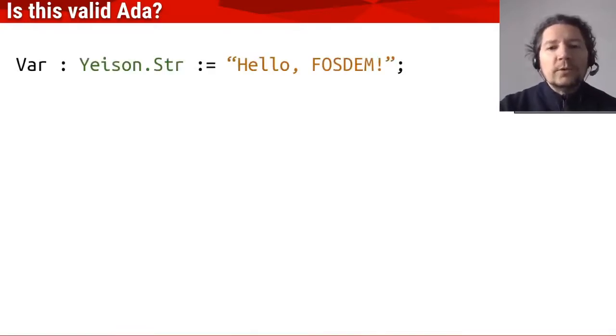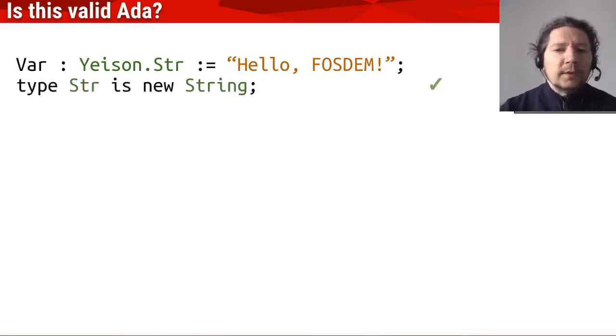So let's continue with our suppositions, and again, if I ask you if this is valid Ada, here we have a new string type that is inside the package I'm using for this experiment, with this JSON as a joke of the Spanish transliteration of the JSON acronym. And okay, you can say if I define my string like this, or as an array of characters, okay, this is valid.